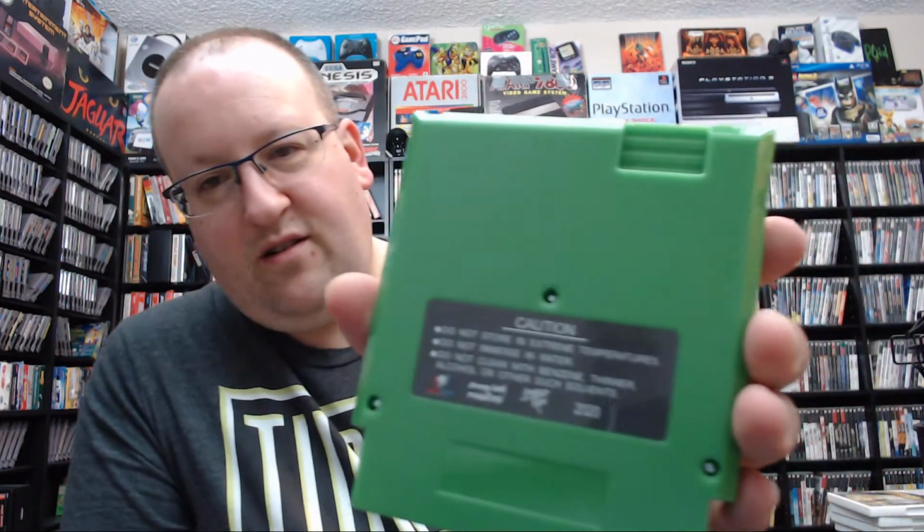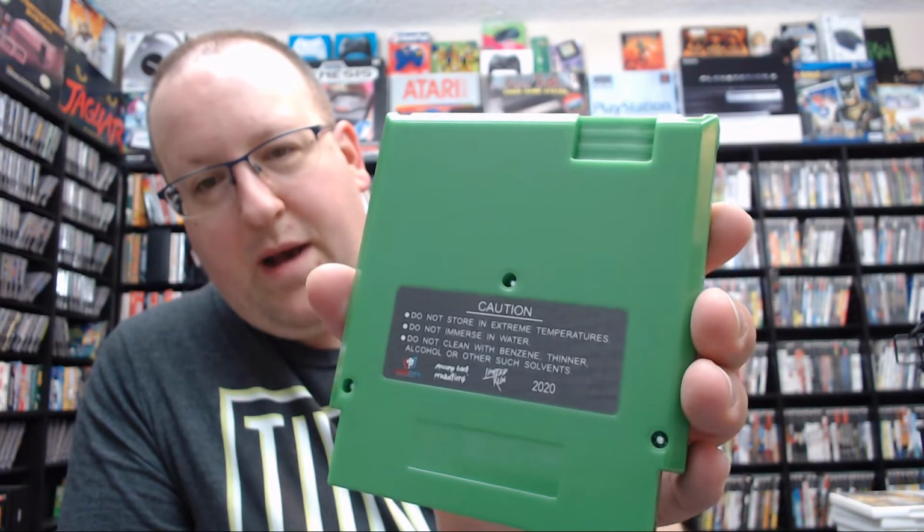Looks like there's something sticky here on the side. Must have been a little bit of adhesive from the sleeve there. So anyway, pretty cool. And even has a little sticker on the back there with instructions. So that's pretty cool. I will definitely have to pop that into the AVS and give that a whirl. Possibly stream that. We'll see how that goes. But that's pretty cool.